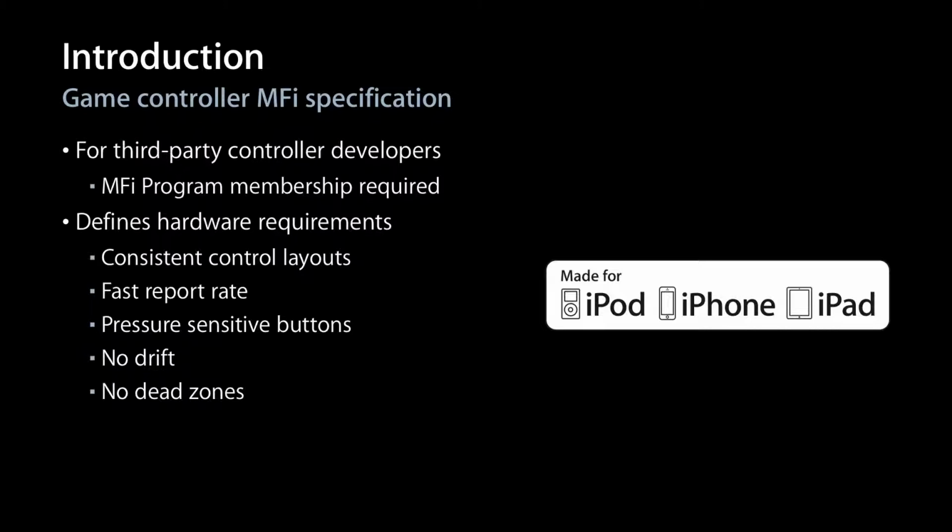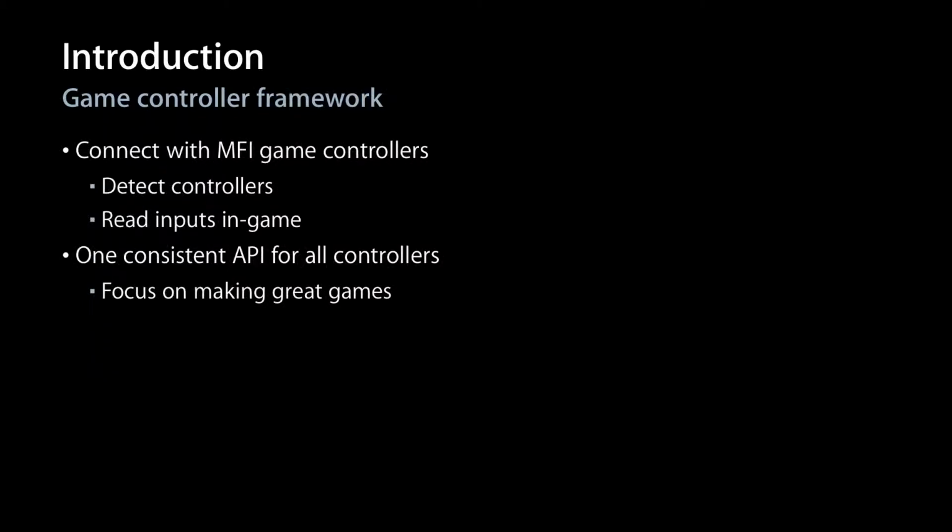And the real goal of the spec is very specific. It's to ensure that when customers are in a retail store and they see that MFi label on the box, they can be very confident that the controller inside is going to work with games on the App Store that are supporting game controllers. So that is the first piece, a spec to get consistency among the different device manufacturers.